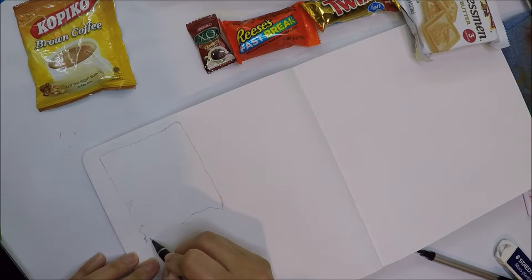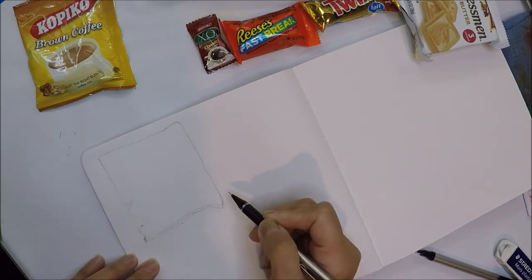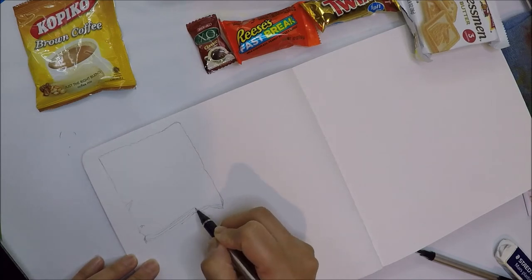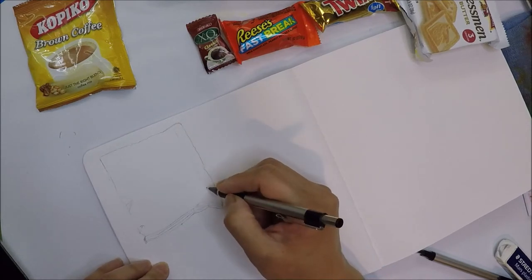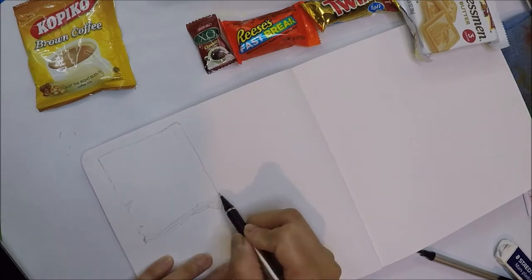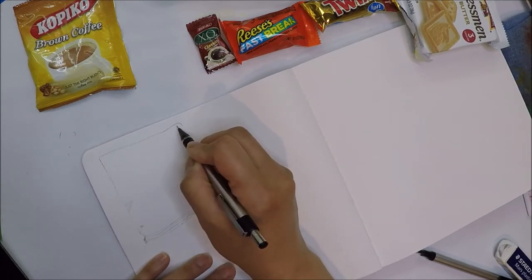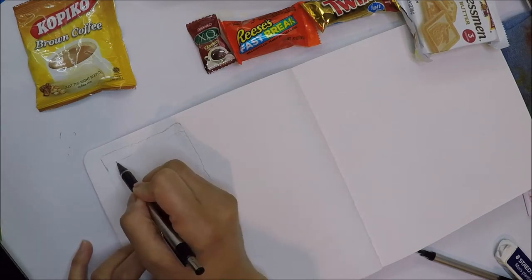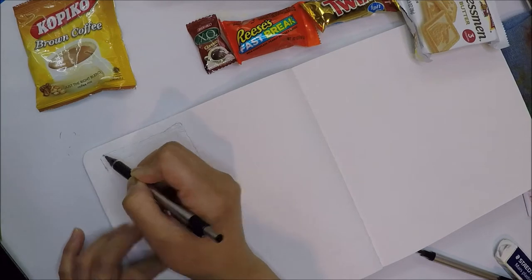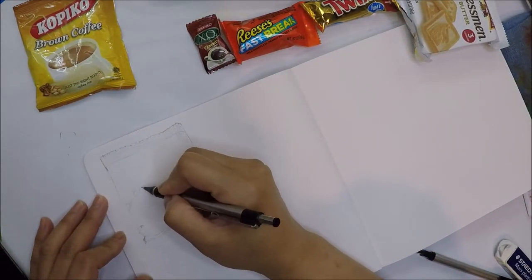So what I do is I observe the lines from the object, and the lines don't have to be perfectly the same because I'm not trying to make it look like a picture. For me, it just needs to look good enough for me on my journal, and I'm just capturing the essence of the object. And these drawings are not going to the museum, so it doesn't need to be perfect.